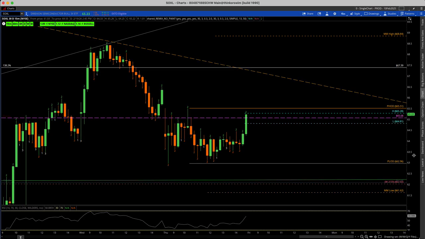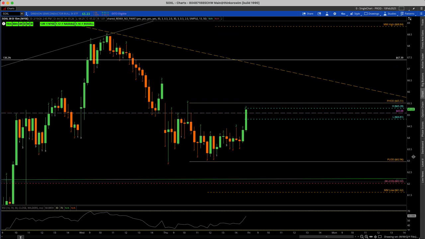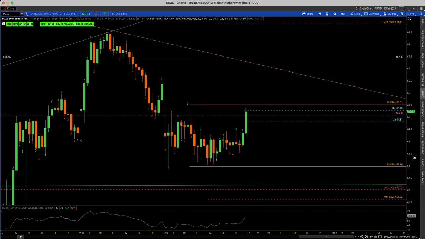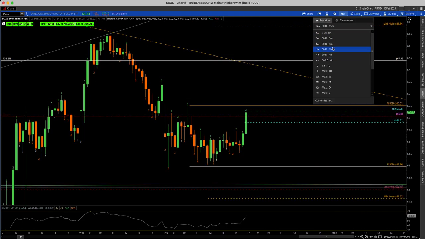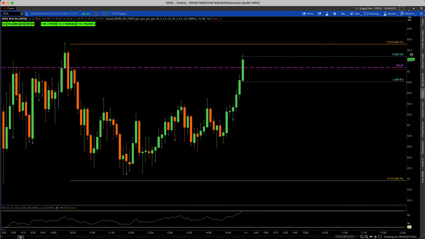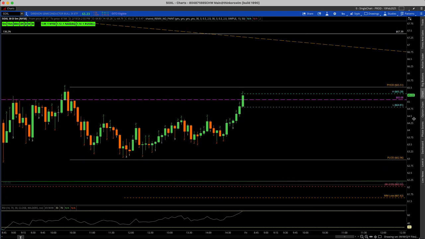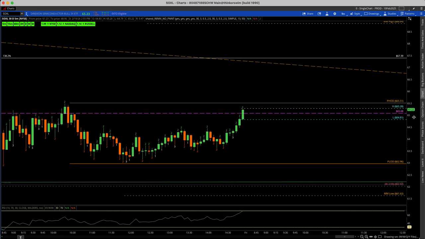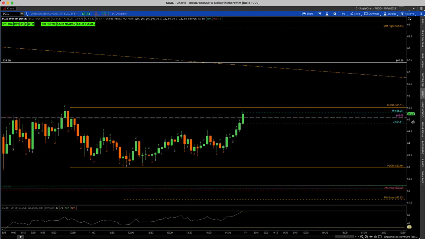So with that, let's go ahead and take a look at how we will approach tomorrow. Let's get everything on the chart here for ourselves. Let's go to the 5-minute chart. And this is how we capitalize on the proven and repeatable strategy that we use. I'm just trying to get all the levels on the chart for us here.